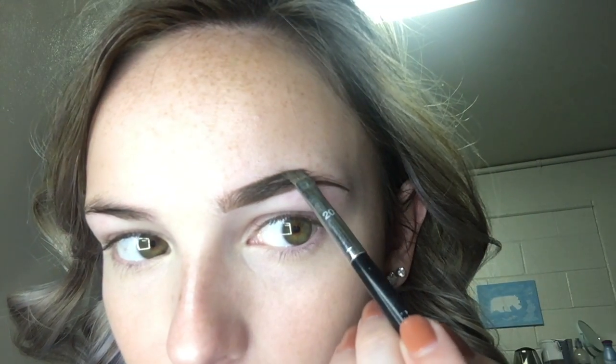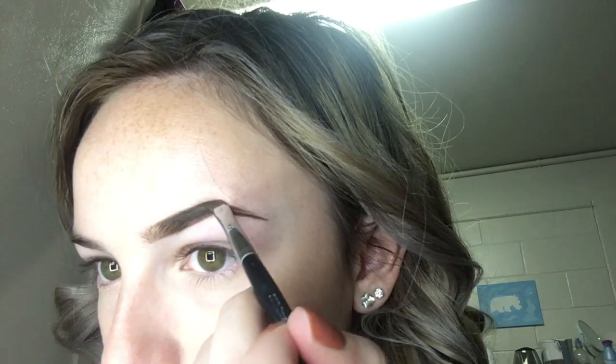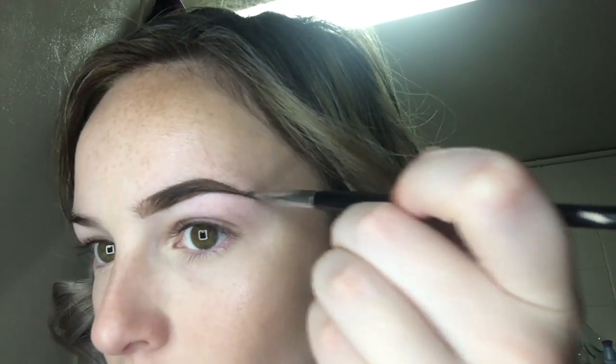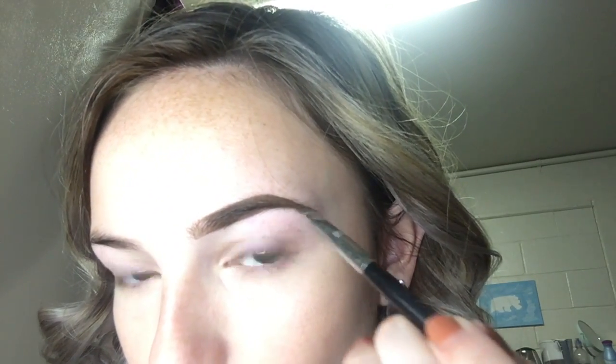Alright, and I started the top line of my brow, and then right where my natural arch is, that is where I'm going to start going back down into my tail. Now I'm just going to fill in any spaces that have white spots still.